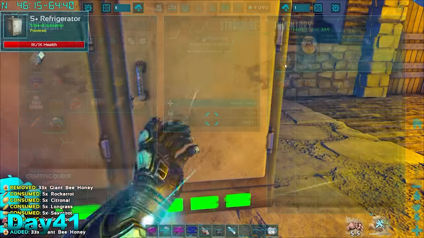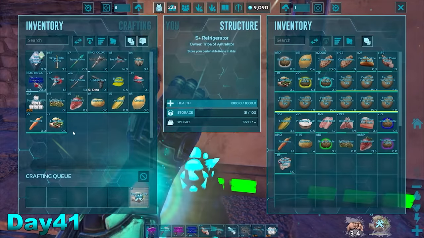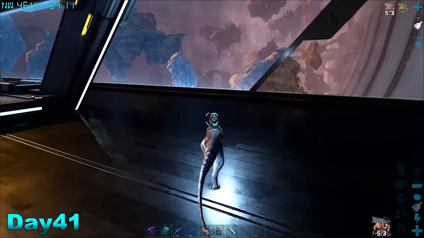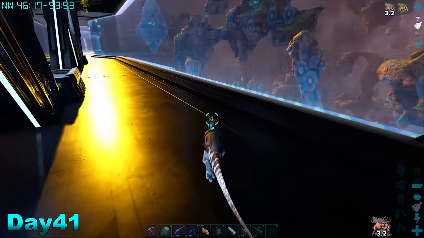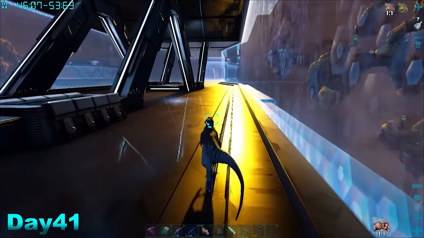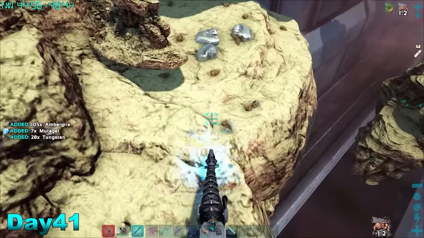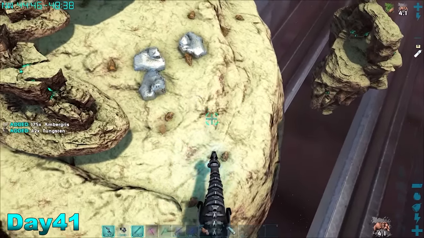On day 41, I prepared myself to hopefully tame a certain dino, crafted more Swamp Boss Kibble and some ghillie gear, and headed towards Rockwell's garden. But my attention immediately focused on these meteors. Red Mist means mutagel, which I needed for the final boss. I went back home to get Metallica, and spent the entire day collecting as much mutagel as I possibly could.